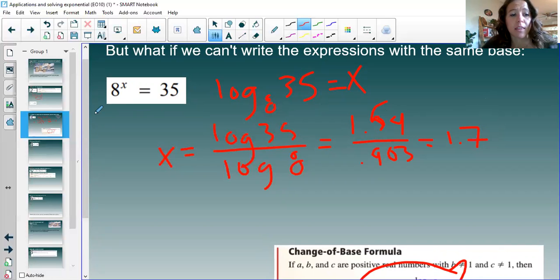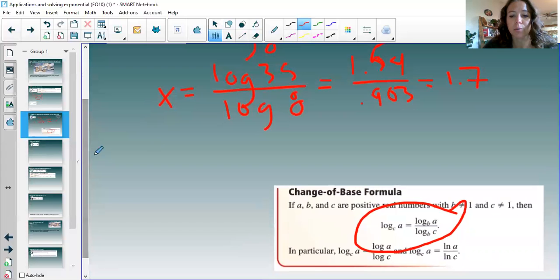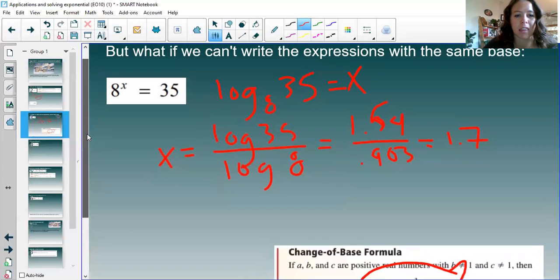So this is a really good thing to hang on to, this change of base formula. Now you can either write it down in formula form or jot down this example, because I think this actually shows it a little bit better. You will be needing this as you move forward to evaluate some of these logarithms, so I definitely would write this down, and we'll be practicing that in these slides.